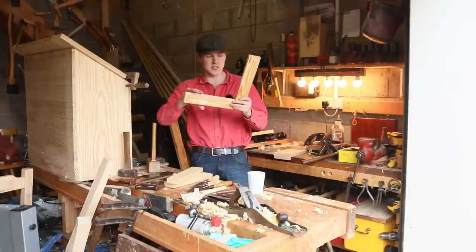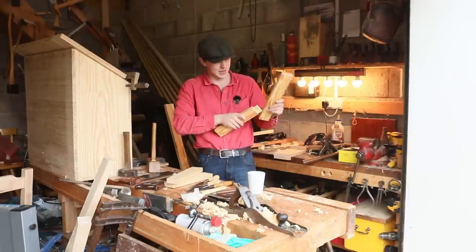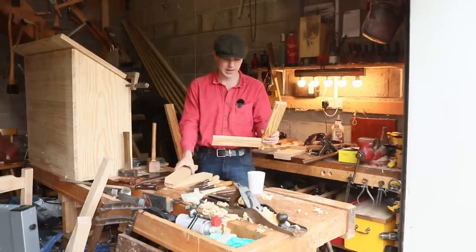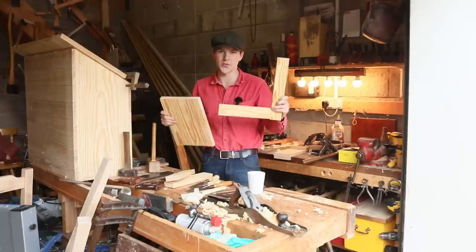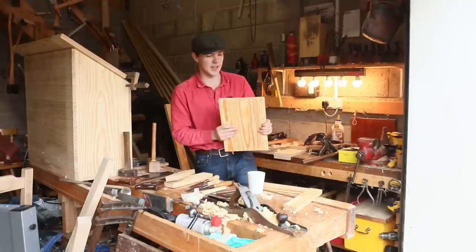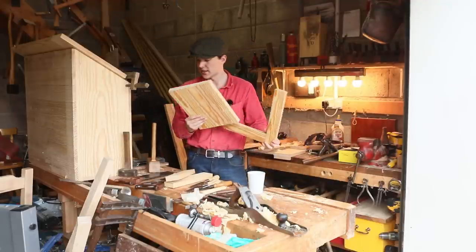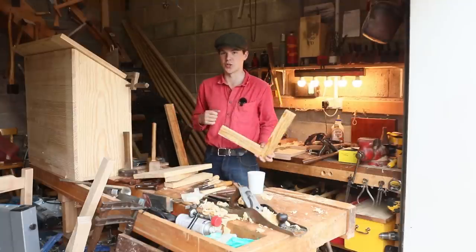I was practicing the joints this morning and I came up with something that looks like this. I'm not exactly sure of the name but I know it'll probably work. There's not a whole lot of strength in the joint on its own, but when we have the four of them done and also this piece here — the four pieces of wood around the edge will make the frame, and this piece I've just tongue-and-grooved some southern yellow pine together, so that will make up the panel. We'll plane that down nice and thin and insert it in here as the panel, and hopefully that will work as one of the two doors that open up our Dutch tool chest.